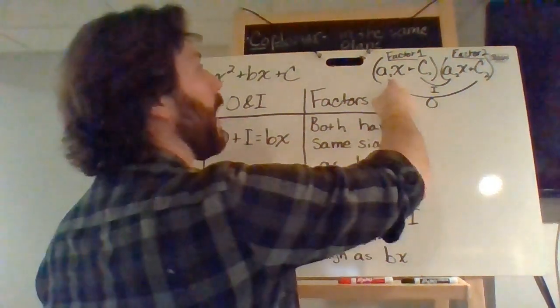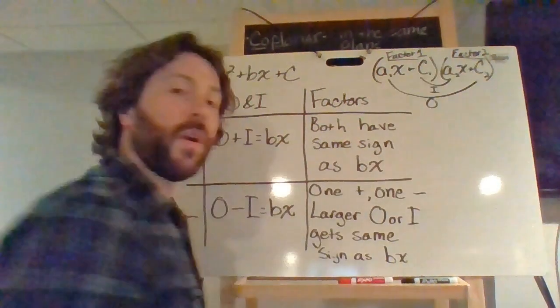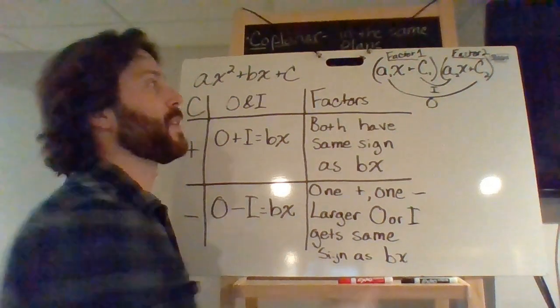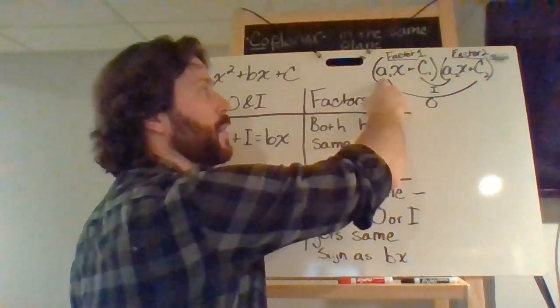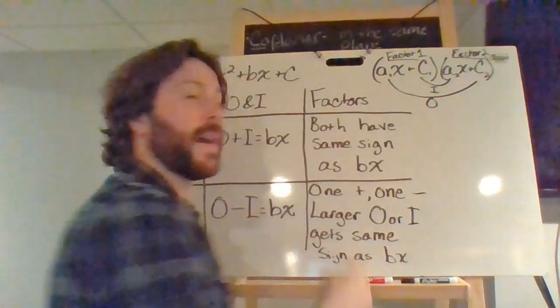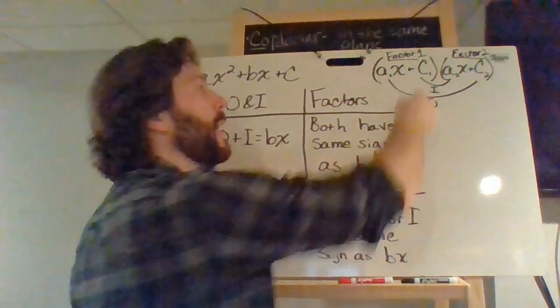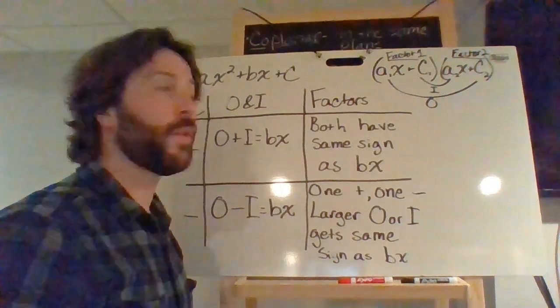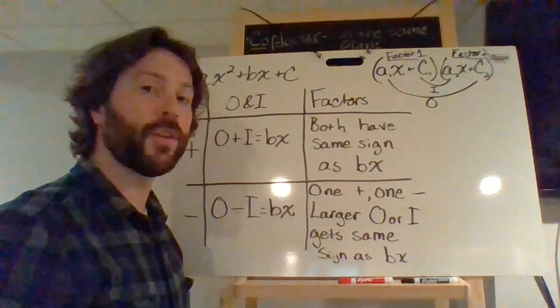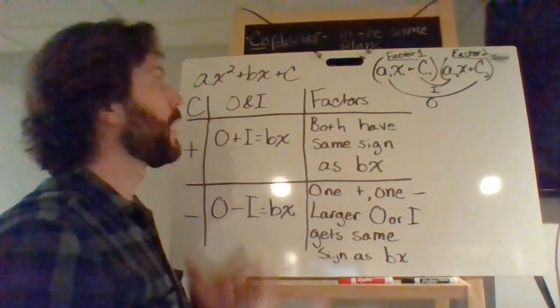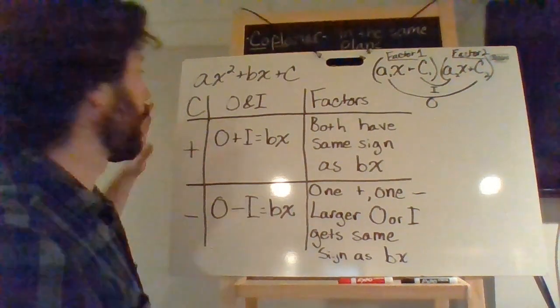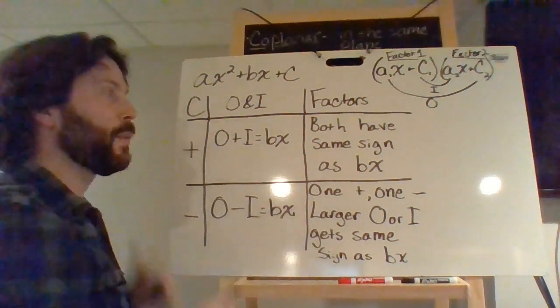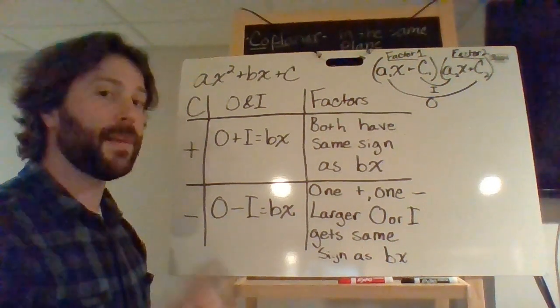Now, the outers and the inners are where most of our factoring takes place. So I drew this out for us where I have this little smile down here, and that's O for outer. And I have this little smile down here, and that's I for inner. So I'm going to refer to those as the outers and the inners, and I need to make sure we understand what we're talking about there. So here's the trick that we come up with. This chart right here will help you factor any quadratic that can be factored.